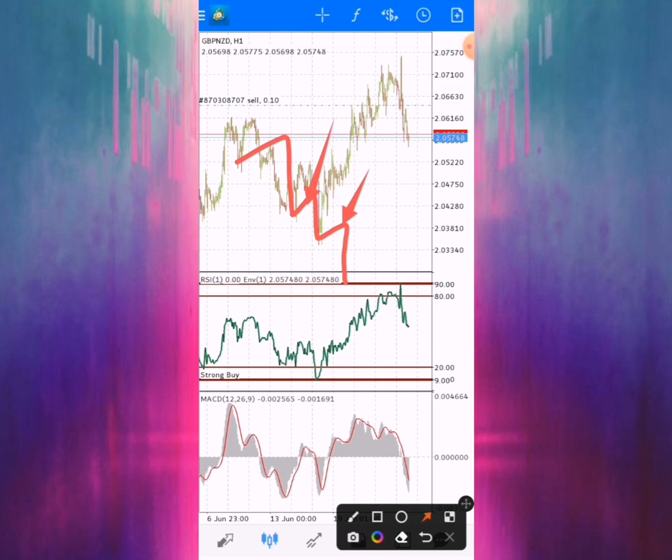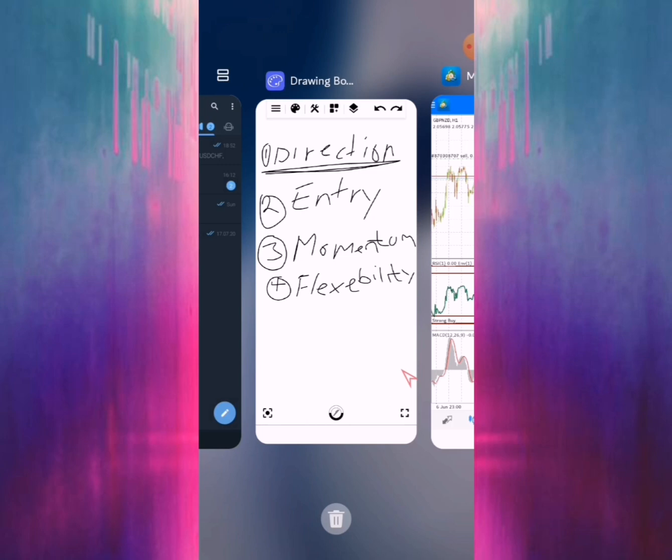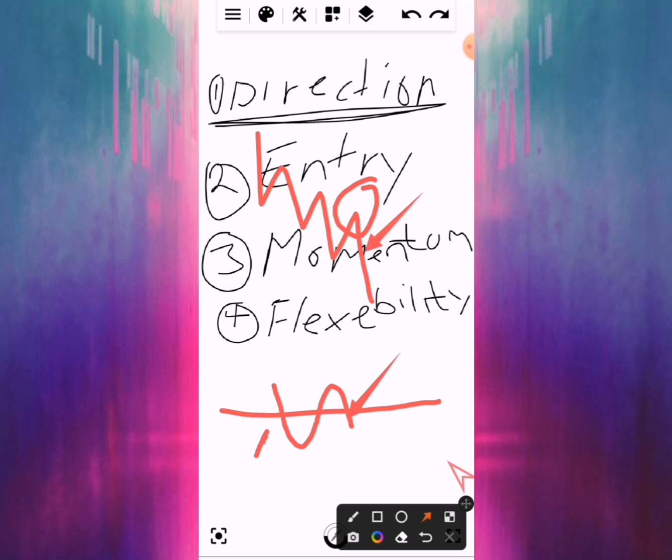You use the MACD. Let me just show you, maybe for those who didn't watch that previous video. Let's say price is on a downtrend like this. If price is on a downtrend, each time it is making this pullback, you are going to see the MACD coming above the zero level. And once the MACD is coming back below the zero level again, you know that price is beginning to drop again.